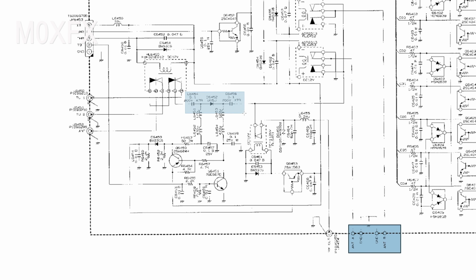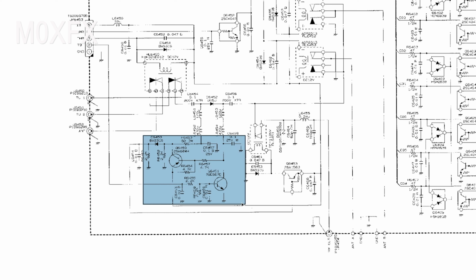If we look at this point, this is a switch, and it works on forward and reverse bias. In forward bias, it will let the signals pass, and in reverse bias, it will stop the signals passing. This is controlled by these two transistors here, which are in turn controlled by this line here, which is our TX8. So when you key the mic, this goes high to 8 volts. These transistors will do their thing, and it will switch this on. And it does the exact opposite in receive. So in receive, this will go low and this gets switched off.